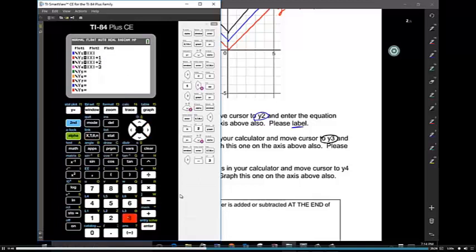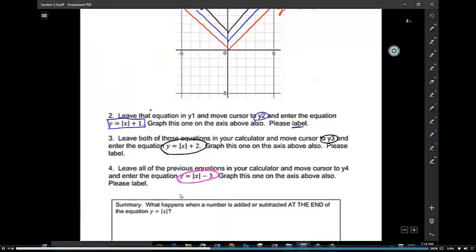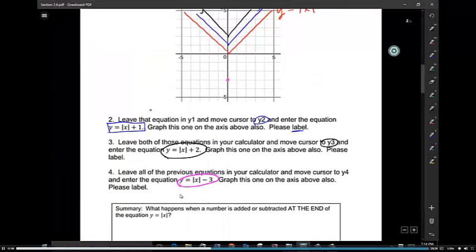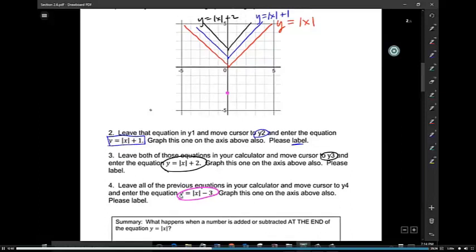Now, what would be your guess? If it's a minus out there, what do you think is going to happen with the graph? See if you're right. Look at that. Same basic V shape, right? It's just moved down there to the negative 3. All right, so I'm going to put that one on. Remember, it's the same basic shape. Notice these all just kind of have a slope of 1 or negative 1, depending on which side. And this one, remember, was absolute value of x minus 3.